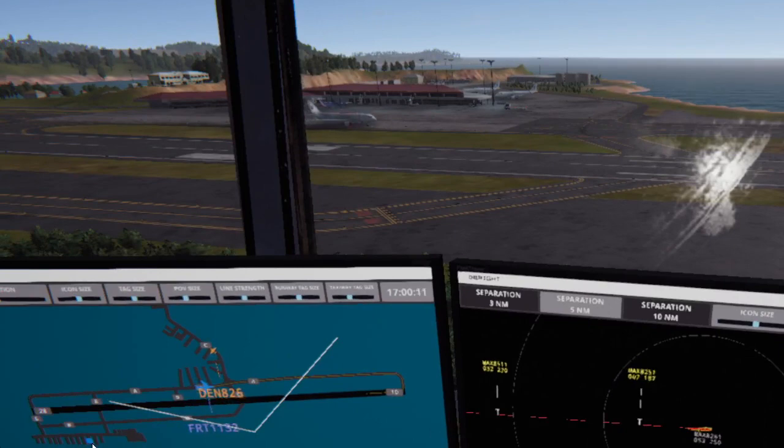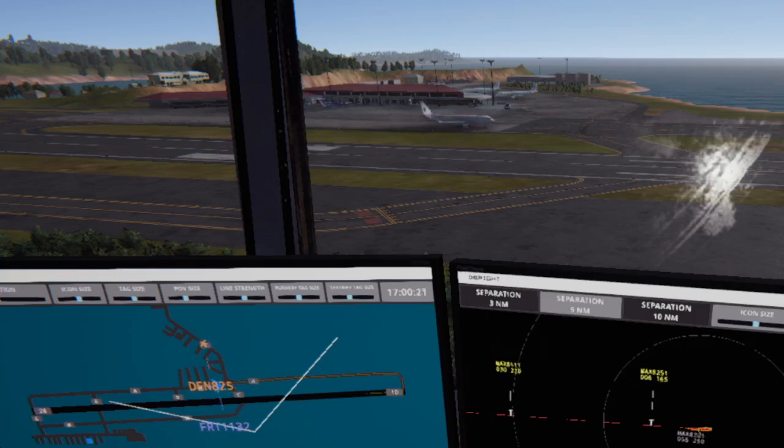See, just like this guy's just a square, and so was that guy. But as soon as they push back and they turn into a plane, that means they're ready to taxi. So even if they don't call you when they get like that, when it pops up as a plane, you can tell them to taxi.